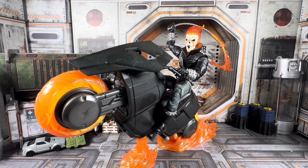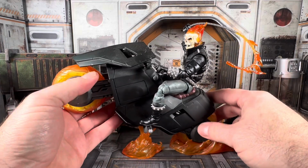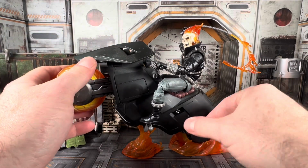While I did kind of grow up with Johnny Blaze, Danny Ketch was always a better design. The bike was a better design. To be honest with you, I didn't think that we were actually going to get something like this. I thought we were just going to be getting just the figure itself, not the bike. Maybe get the bike later.